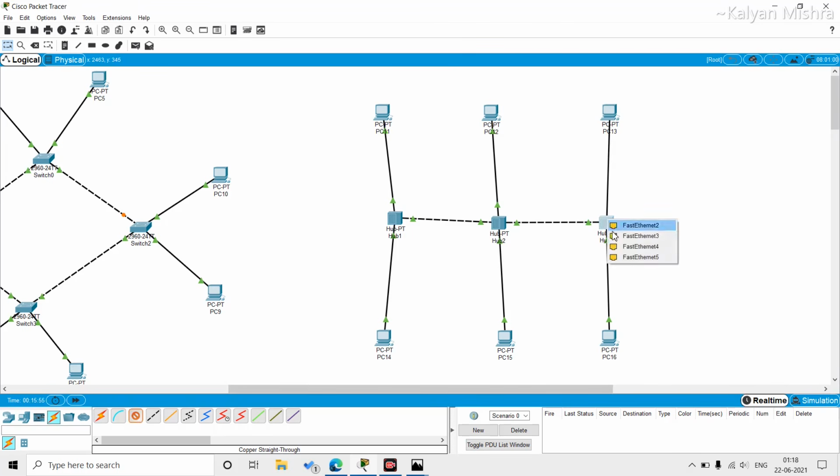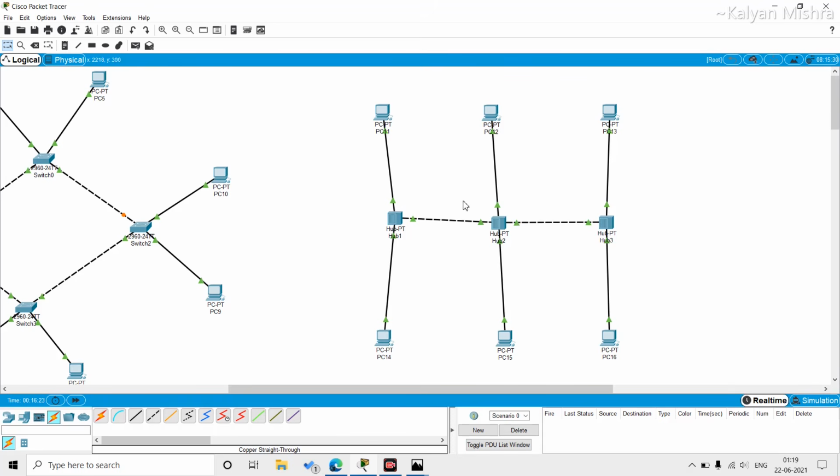Okay, so I have connected all these computers. Oh, I have done this wrong. PC 13 I will connect to this.